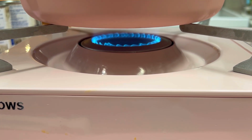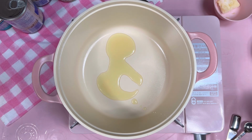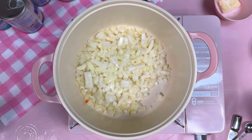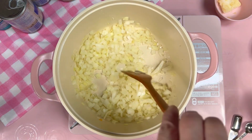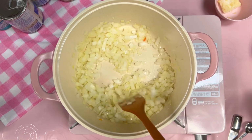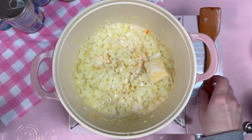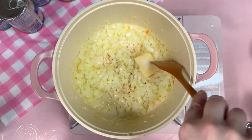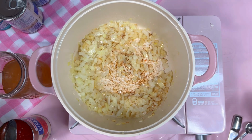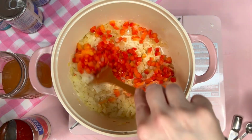The first thing I did was heat a little oil in my Dutch oven over medium heat. I added half a diced yellow onion and cooked it for about 5 minutes until it started to soften and turn translucent. I added a couple cloves of minced garlic I pulled from the freezer. Once that had thawed, I added half a diced red bell pepper, and I stirred it around until it softened a bit.